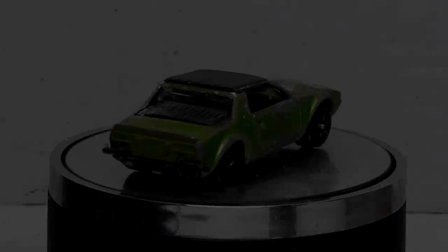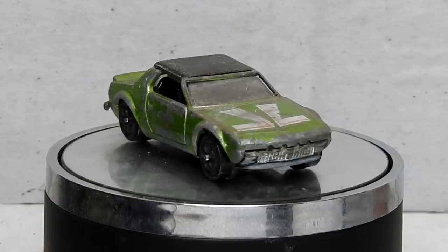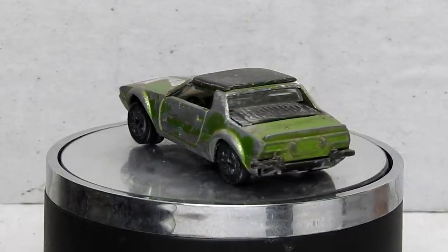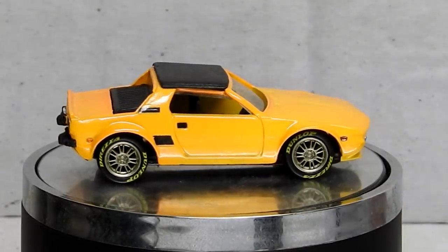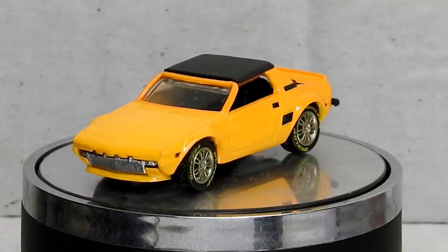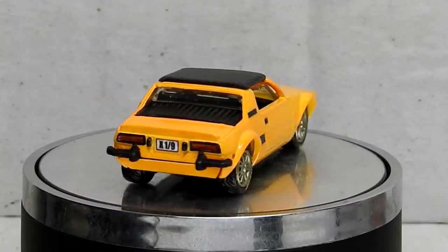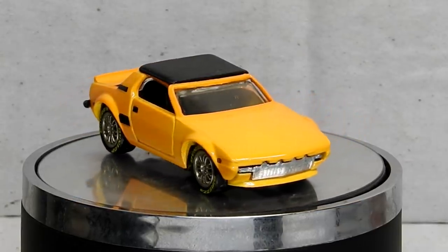So there's our little Fiat all tidied up, reassembled and ready to go. Just before we take a look at the finished item, let's take a moment to look back at what we started with — a proper diecast disaster of a little Fiat X19: chipped scruffy paint, worn-out wheels. And here it is — our restored and customized Playart Fiat X19, repainted in a nice deep orange-yellow, detailed all over, with a nice new set of wheels and even a custom X19 license plate. Our cool little budget racer from the 70s — I think it looks really nice with that deep yellow paint job and black detailing.